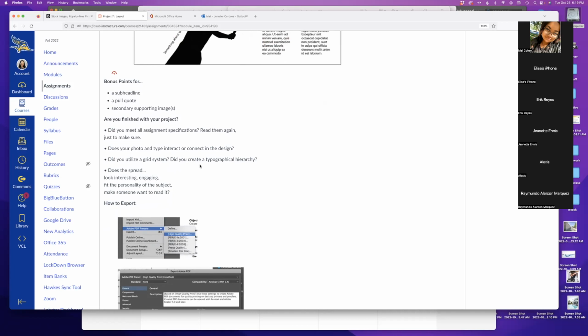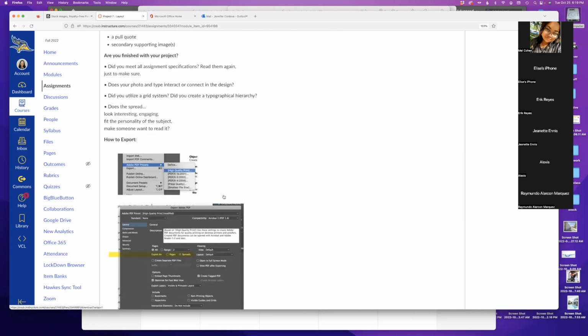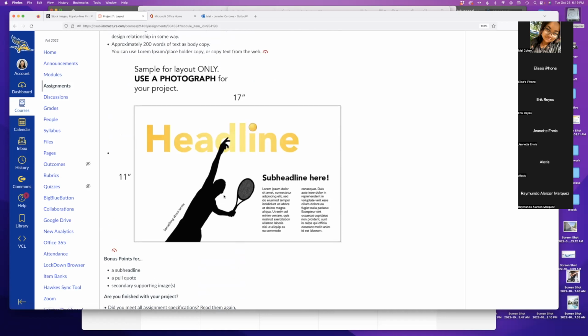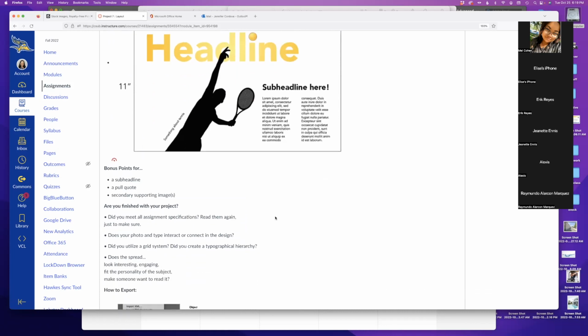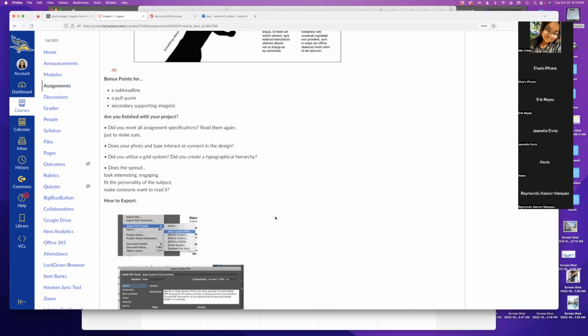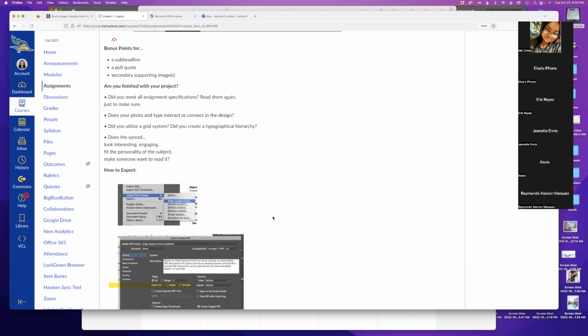And that's exactly what a magazine layout design is. It has a typographic hierarchy to tell you what to read. Sometimes you open a magazine and you just start reading the middle of an article. Most of the time, the headline grabs your attention first. And then you'll start kind of breaking down the subheadlines. You might read a full quote, and then you're like, okay, I'm going to dive in and actually read this whole thing.